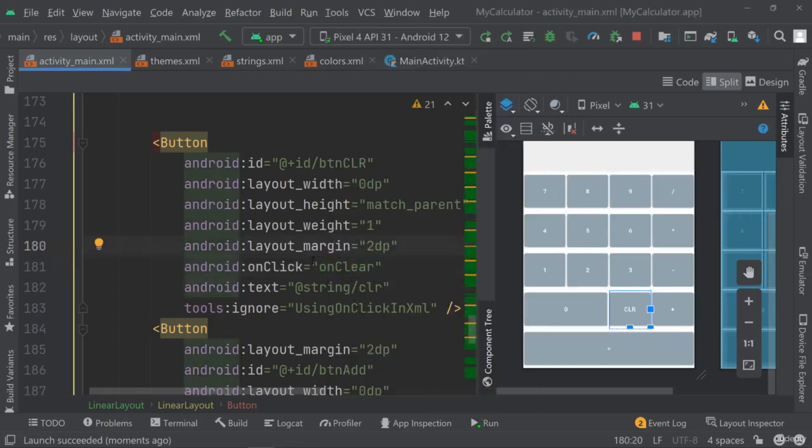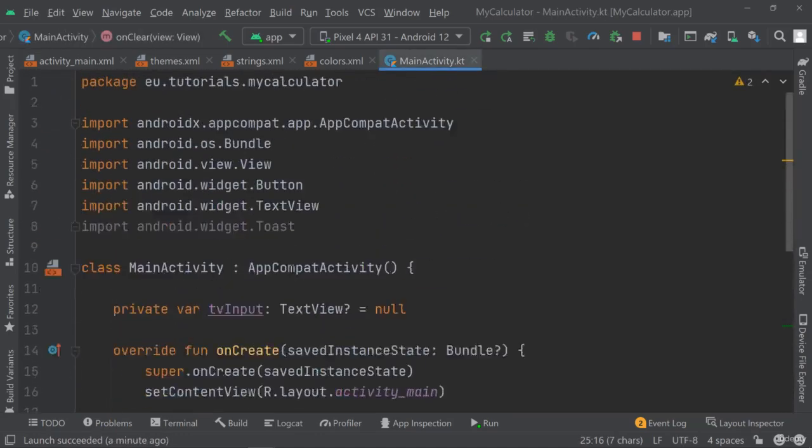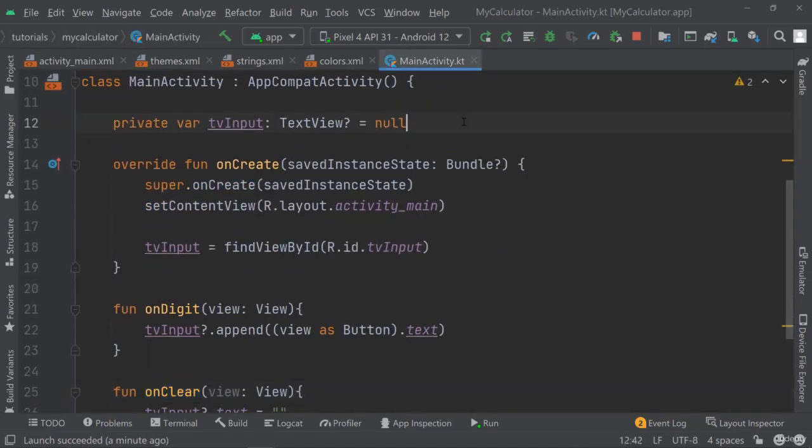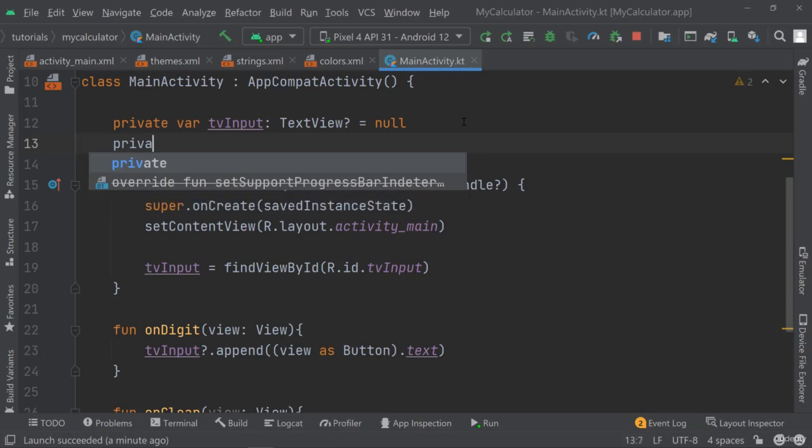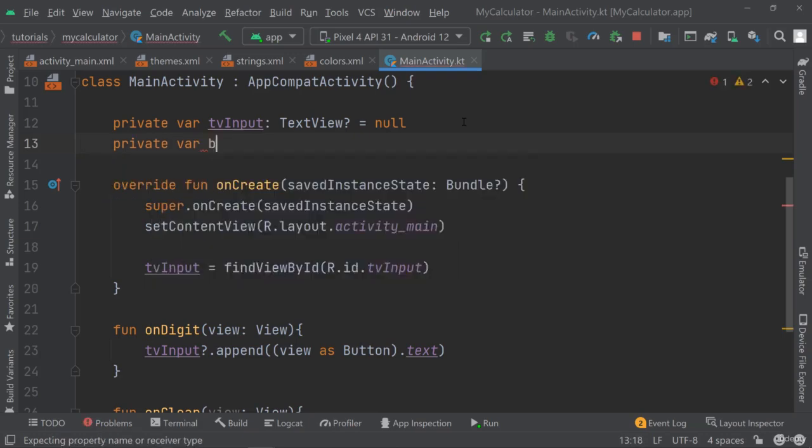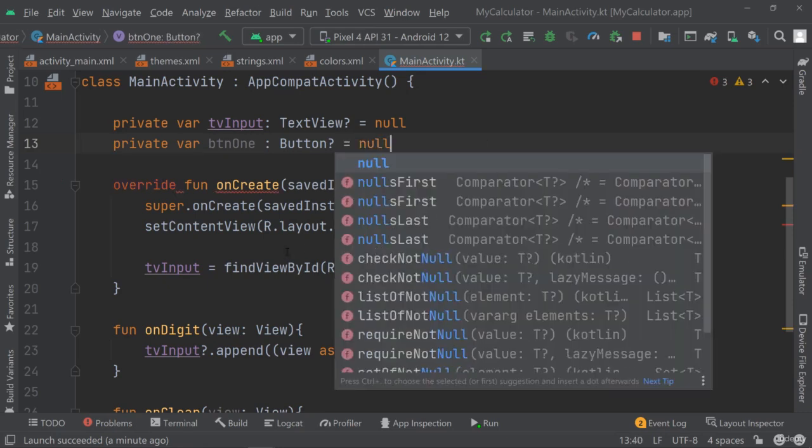And you can also see that this is a significantly easier way rather than having to create an OnClick listener for every single button. Because let me just quickly show you what it would have meant. What we need to do in that case is create the private var, and I'm going to call this one button1, which will be of type Button, nullable, which I need to assign null to.